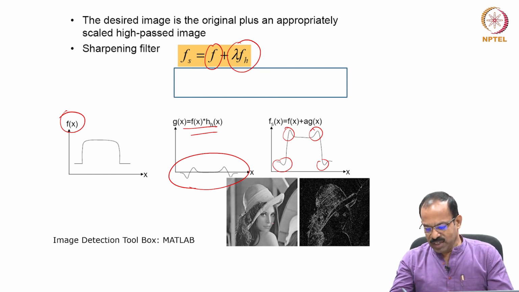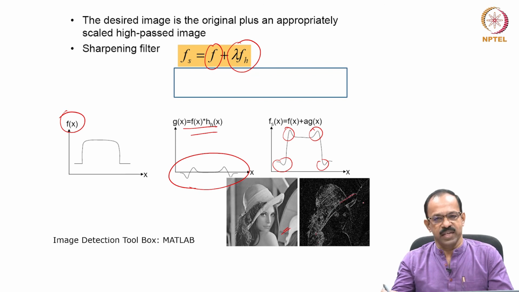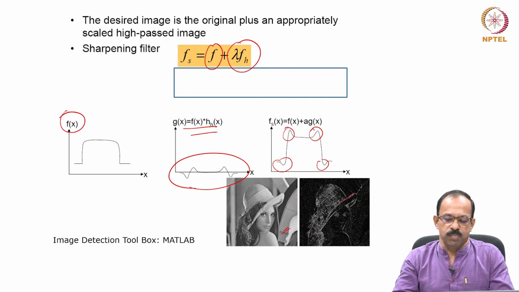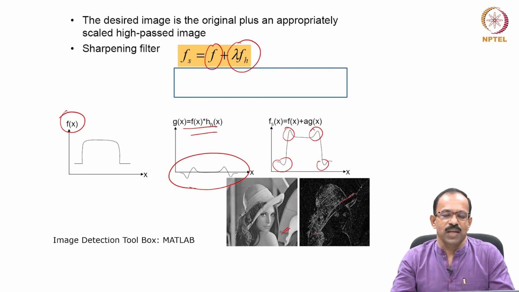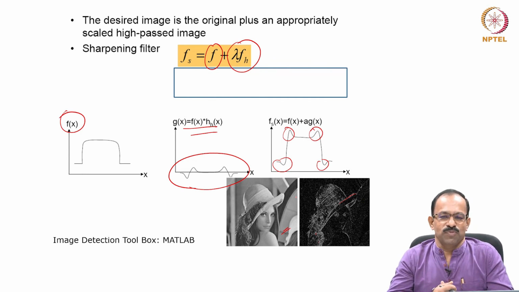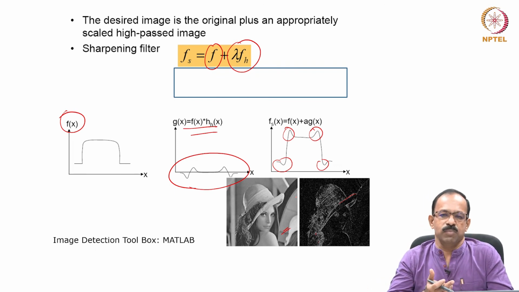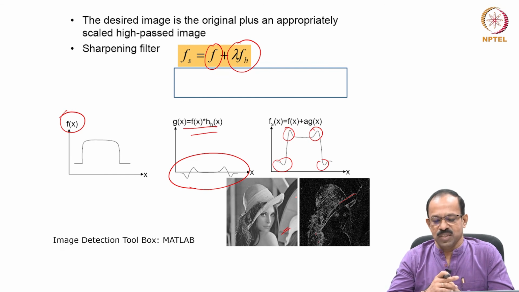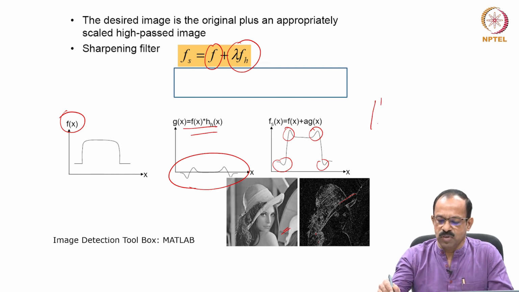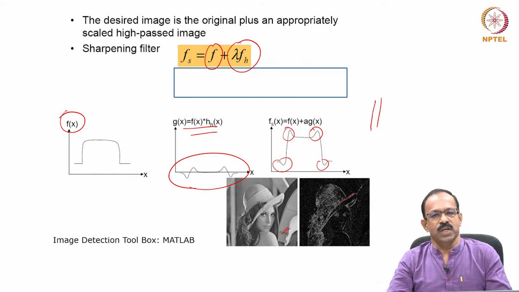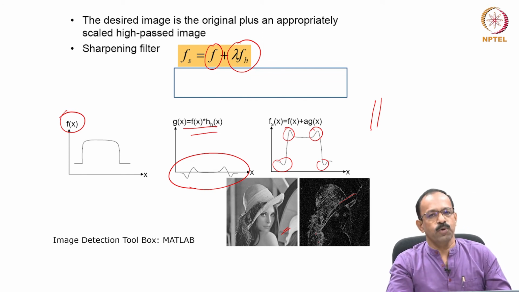As you can see in this picture, if you do the sharpening, you will get the edges more sharpened, with more clarity, and all other things will be disappearing. Depending on the requirement, you can go for a low pass filter where the noise will be removed, or you can have a high pass filter where the edges and sharp features can be much more prominent. These are the two ways in which you can process the image and use it for your application.